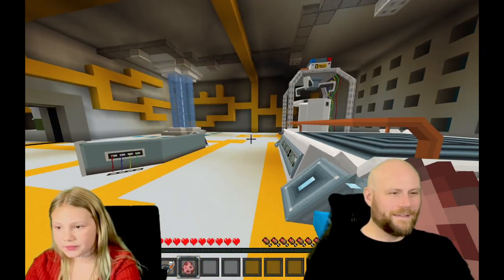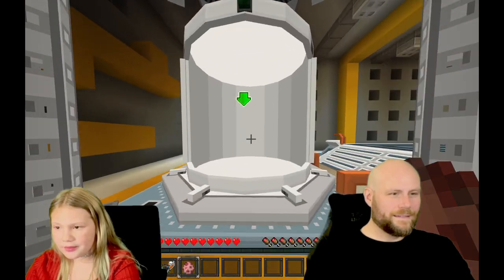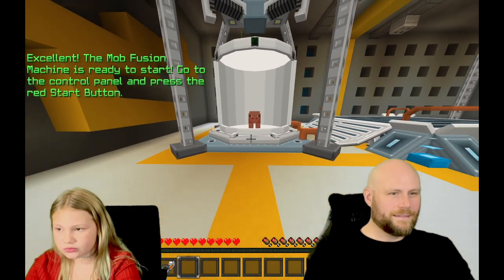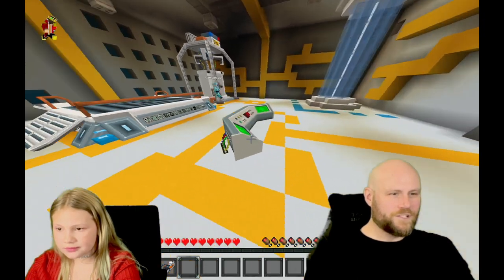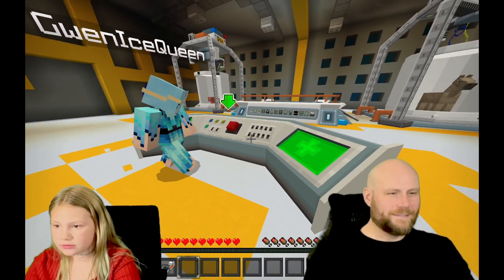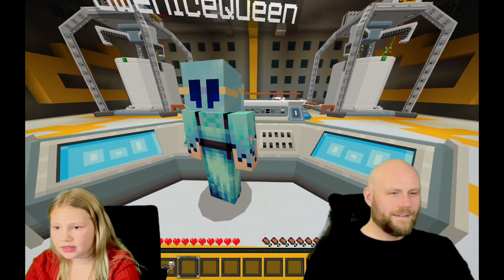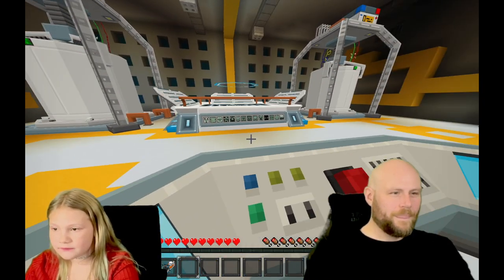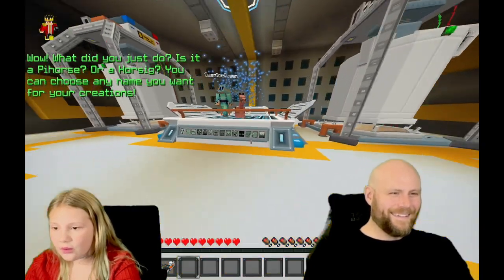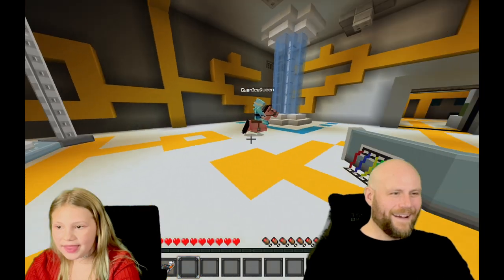Place the first mob into one chamber of the mob fusion machine. Then the second mob in the other cell. If something goes wrong, use the trigger weapon to catch a mob. The mob fusion machine is ready to start. Go to the control panel and push the button. The red start button. Okay, you push it. Right click. Punch. And we're gonna get a porse. A porse. Wow. Or a pig. Look at it. Is it a horse?